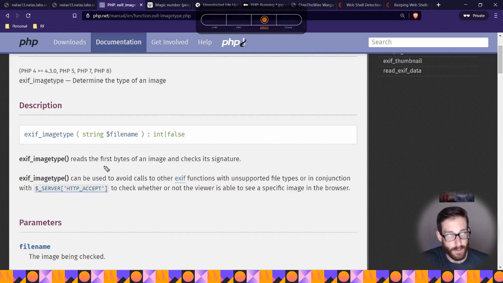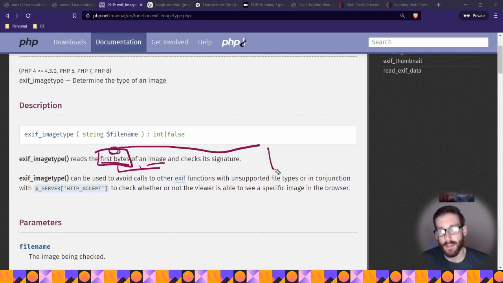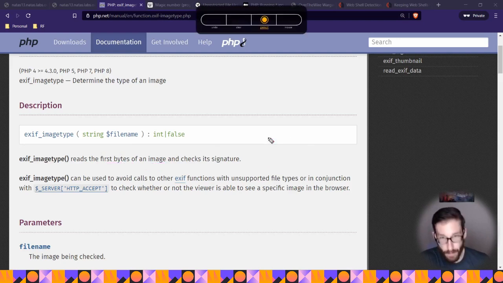And what it's going to do is read the first couple of bytes inside of the image file to detect if it's an image file specifically. And this is another interesting thing I thought to myself: okay, first couple of bytes, how many bytes? Because say there's a file here and we have a series of bytes, when does this function stop reading? Is it here? Is it here? Is it here? So that was something I had to jump into and read more about as well.